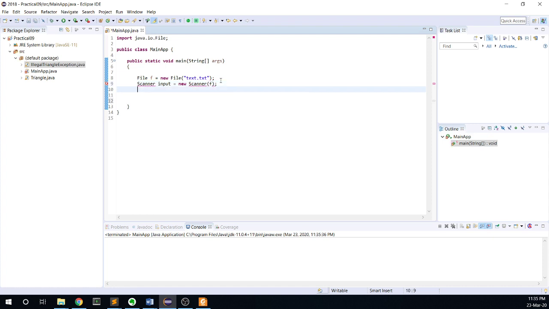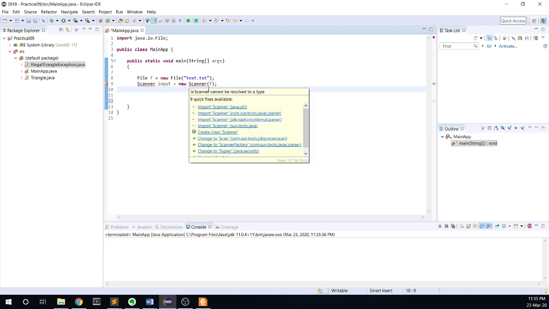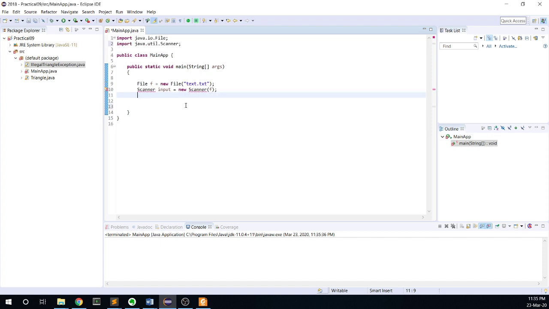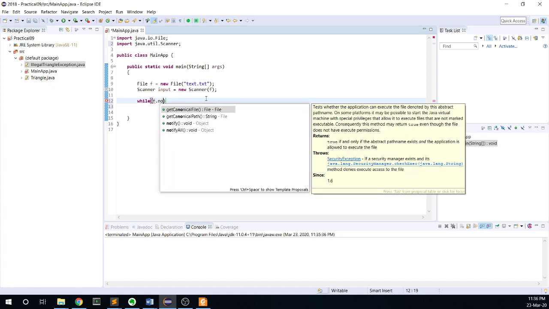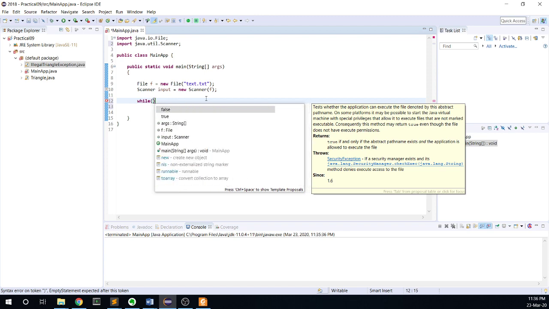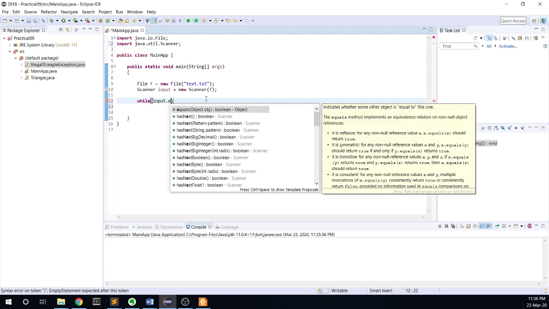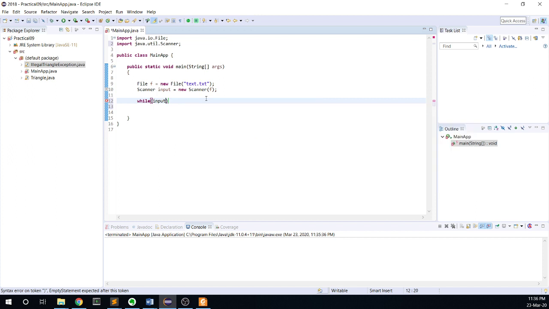Let me import the library first. And then let me write the content. I think it's the input dot, let me see. It's not that, I think. Can I do that?